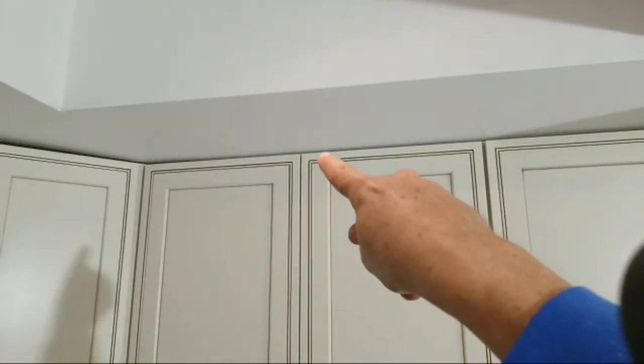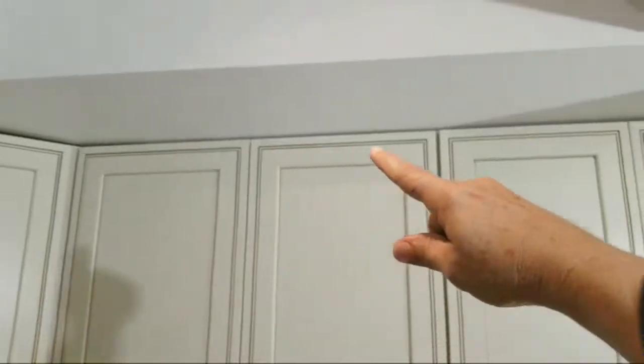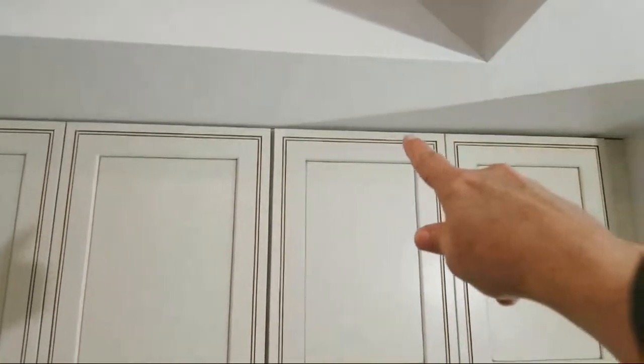So right around that point, the top of the cabinet's actually touching the ceiling, but the ceiling goes upward there. So you'll see it open up a little bit. So you probably wouldn't really notice it if I hadn't told you that.